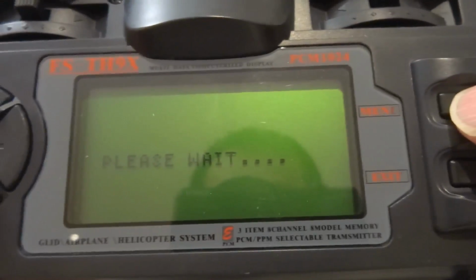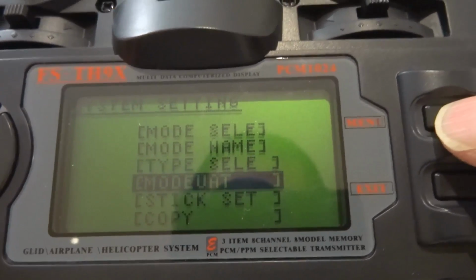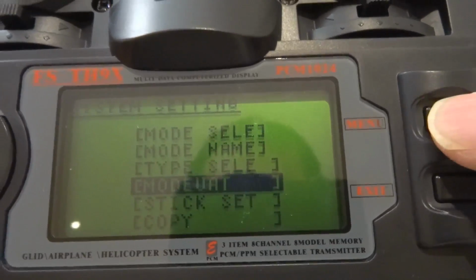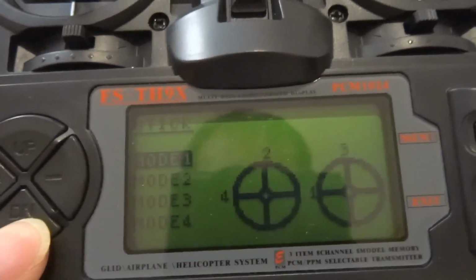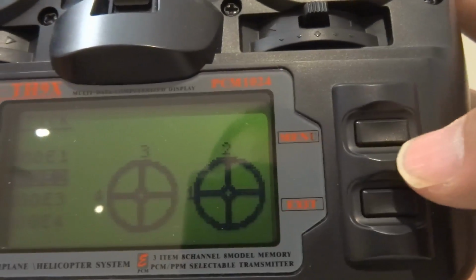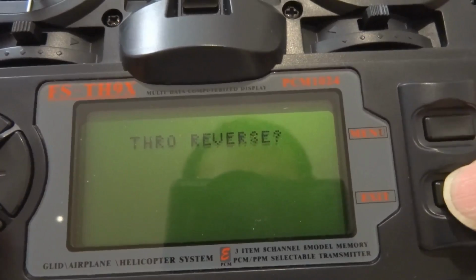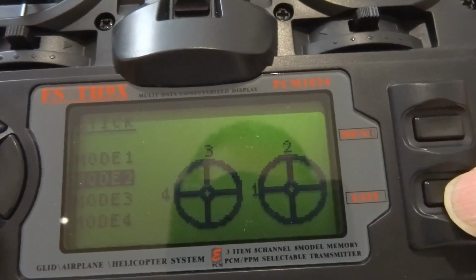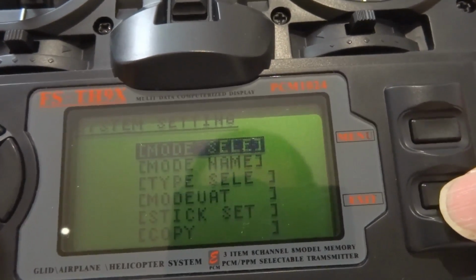Press enter again. Okay, mode bait, I think this is PPM, that's fine. Exit. Stick set, which is the mode. So let's set this to mode 2 and press menu. Mode 2, yes. And copy now. That's fine.